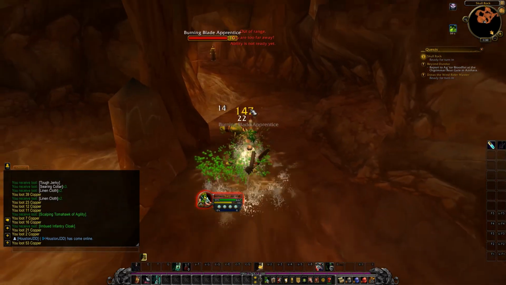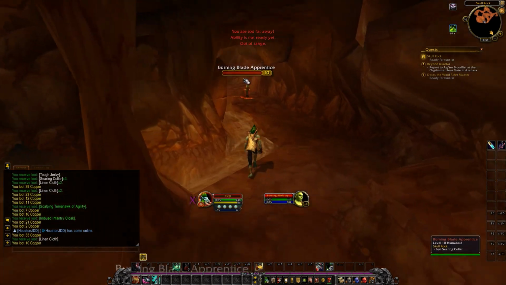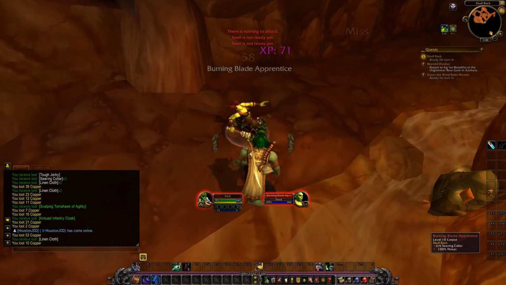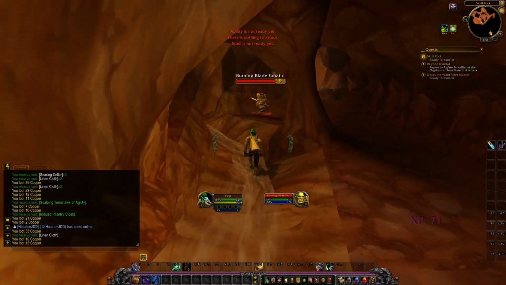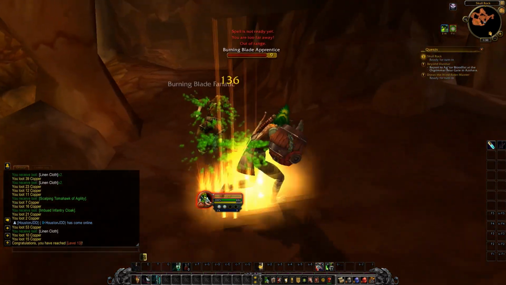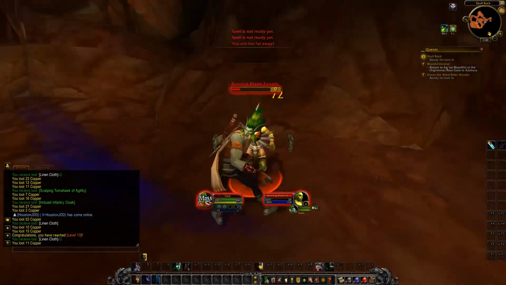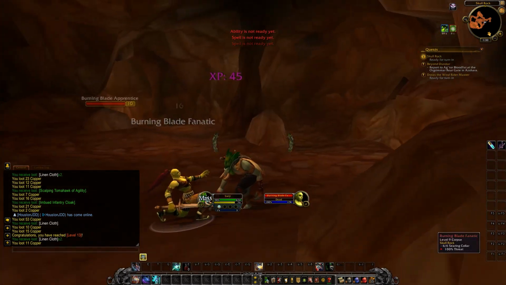And then we will hit you. Just kill you. Could have pulled him, but not a big deal. I'm not too concerned at this point. I'm actually just a little bit more relaxed now. Now that I've got a rotation that's nice and simple, I can just relax and kill things at a leisurely pace. There we go. There's level 13. Nice and easy. No real problems here.